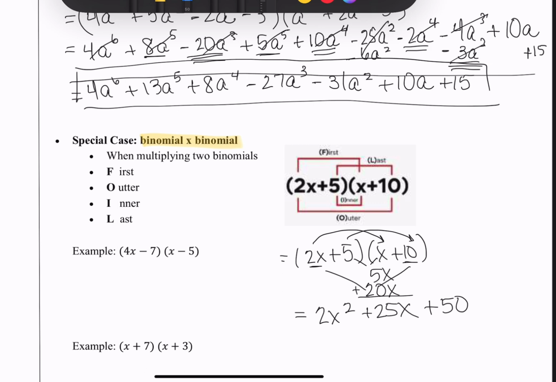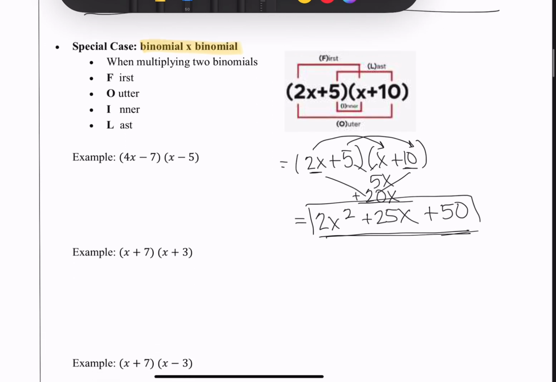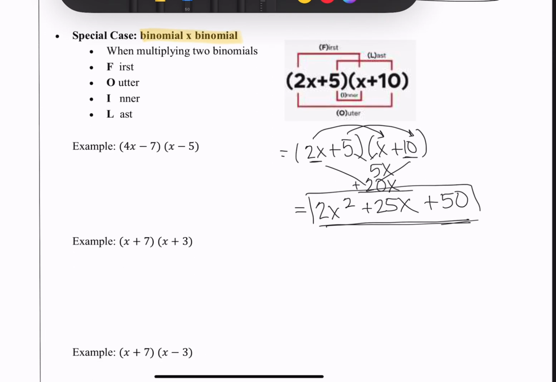However, when you are eventually given this trinomial and you have to get back to what 2 binomials we multiplied to get this trinomial, thinking about outers and inners is going to be key. Okay, just remember I said that. Thinking about outers and inners is going to be key when we take this product, this trinomial, and try to separate it back into its factors of binomials. So let's do a couple examples of multiplying a binomial times a binomial using FOIL.